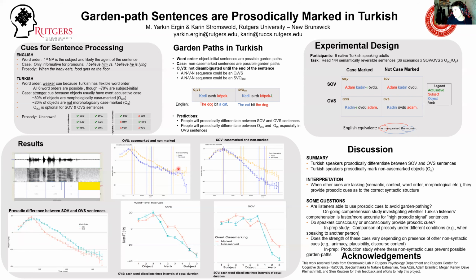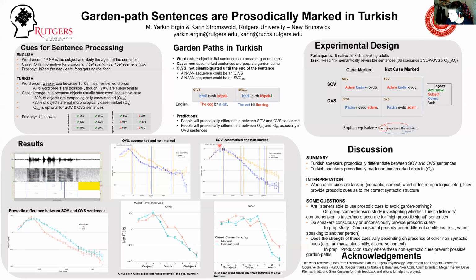And if we take a closer look at the case-marked and non-case-marked versions of the OVS and SOV sentences, first, looking at the OVS, the blue line, the non-marked sentences, the sentences that do not have the vowel accusative case marking on their objects, we can see on the left side here that they rise and stay higher. The standard errors here refer to the collapsed variation across participants and all 36 scenarios. We can see that the sentences that did not have a vowel on their objects in OVS stayed higher throughout, and then declined much steeper than the sentences that did have the object marking when it came to the verb stem part of the sentence, and then they converge at the subject, which is the end of the sentence for OVS sentences.